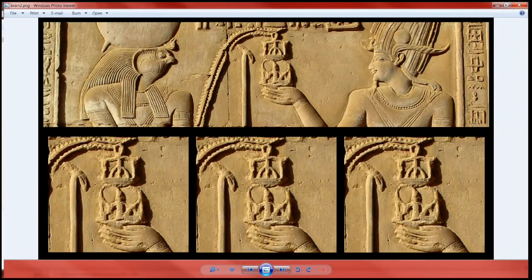Okay, so y'all ready to take a look at the next piece of the puzzle? What we've been doing is mapping Osiris. And when I say Osiris, what I basically mean is the Osiris hieroglyph, an eye on a throne. And what we found out about the eye on the throne, if we take a look at the eye of Ra, is that the eye of Ra is actually a map to the brain.